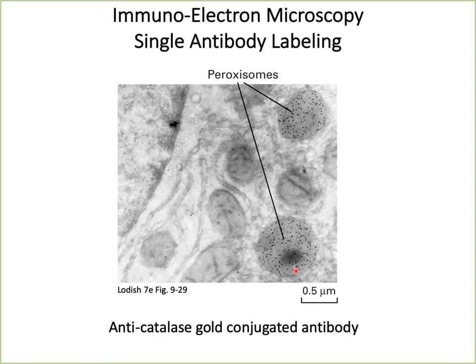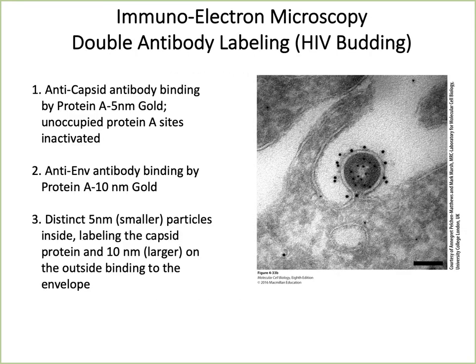or the proteins in that organelle. These are peroxisomes, and you can see the tiny black dots, which are individual gold particles. Peroxisomes actually have them very clearly. So here in this picture, what you are seeing is a HeLa cell, and this is actually an HIV. There is another one right here, but this HIV is actually budding off from a HeLa cell.